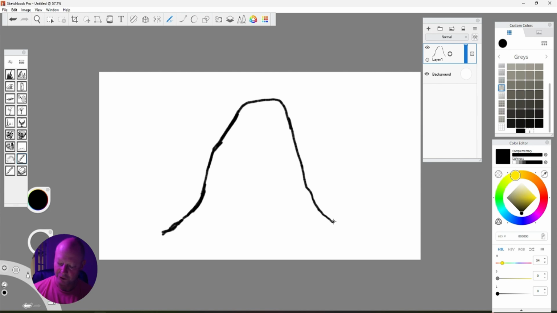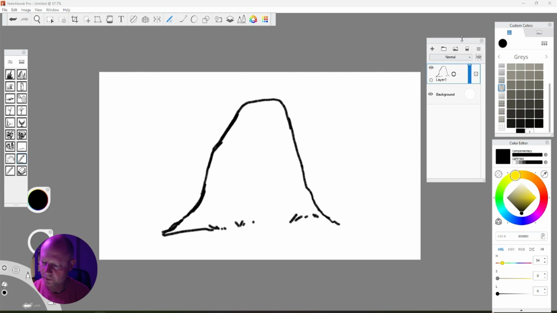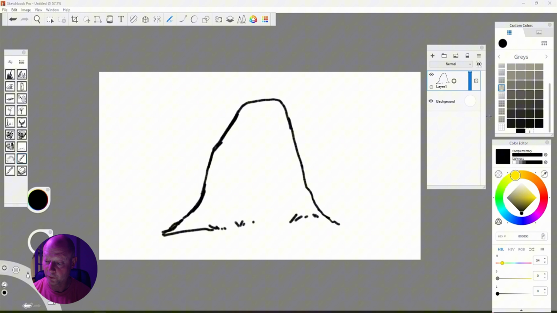Okay, so I have a basic shape of a rock here, with some grass. All right, now we've got our layer stack here on the right, and we're going to create a new layer and put that underneath this line art.